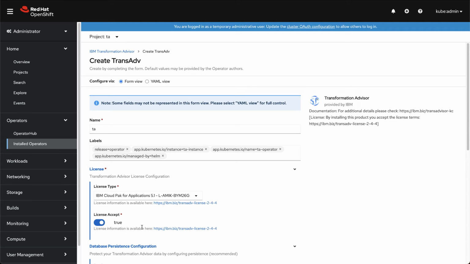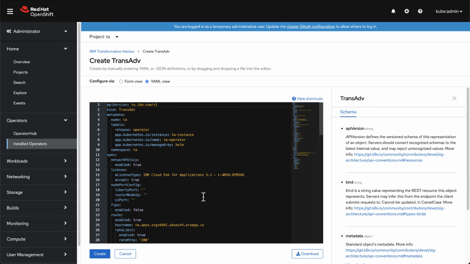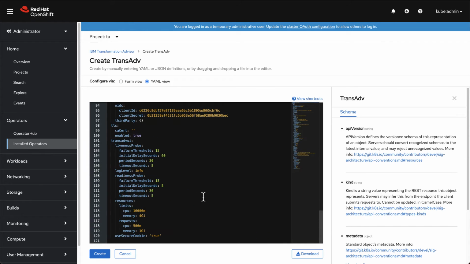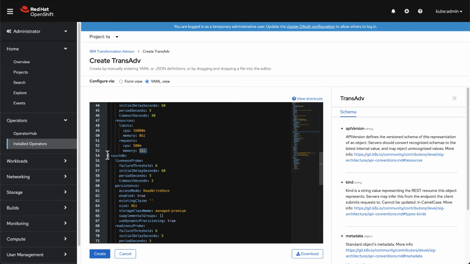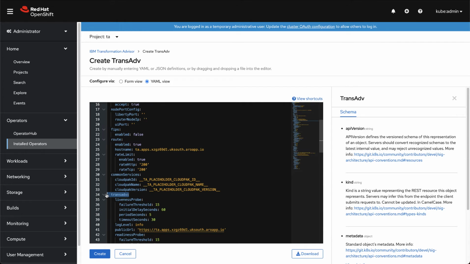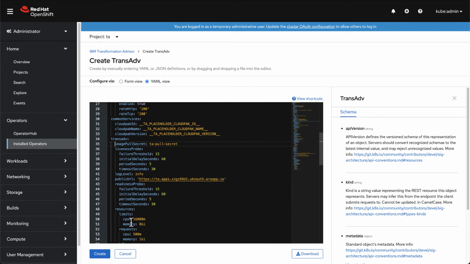So in order to specify where these images come from, you have to go to the YAML view. You just have to find the 3 main products that come with Transformation Advisor, which are Transformation Advisor UI, the CouchDB, and the Ta-worker app. How we provide the secret in here is easy. Just inside the definition of these components, you just have to put the next line: imagePullSecret in here, and the name of the pull secret, which is called ta-pull-secret.